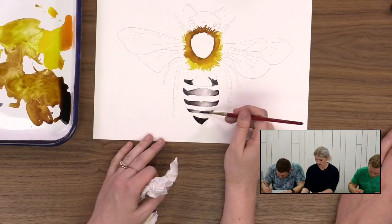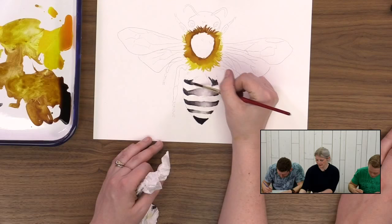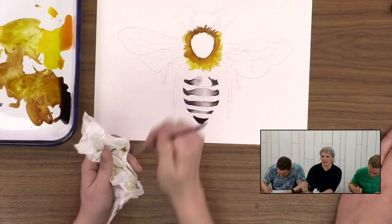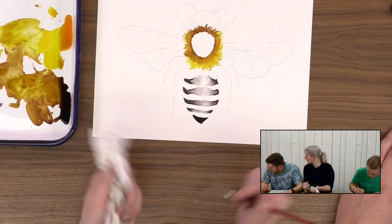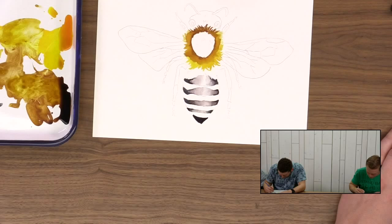Yes, Kirby and Laurel, how are they doing? Kirby, are we slowing down enough for you? And Laurel, let me know if you have any questions or anything. How is it looking? Okay, this part that we're messing with right there? That one that popped up? That right there? Oh, no, because we're going to cover that with golden brown.